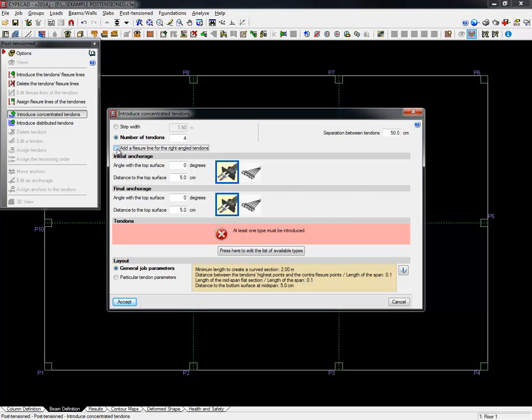But if we don't introduce the flexure lines in the first step, we can add them automatically on the tendons, in this case on the concentrated tendons. Also, we are going to select the typology of the anchorage that we want to work with: the initial anchorage and the final anchorage, the stressing and the dead anchorage.